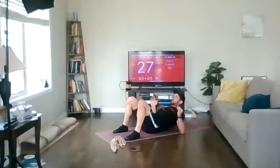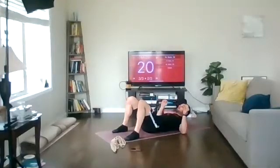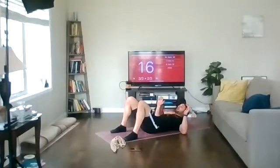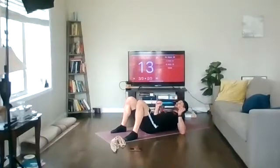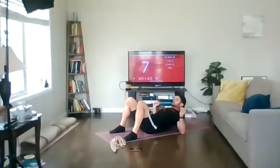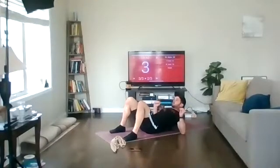Another thing to keep in mind here is one side is probably going to be stronger than the other, so make sure that you're not over-exaggerating one side. Make sure your right elbow is not doing 80% of the work. If that happens, you'll notice a bit of a tilt in your body, and you'll probably only end up feeling it on one side. You've got 10 seconds to go. Keep your shoulders down and back here for this one as well.